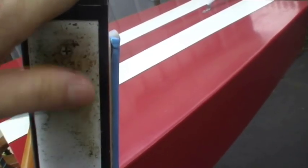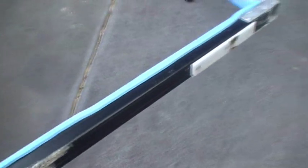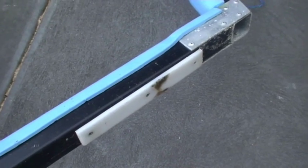Now you can see where this sits on the side of the trailer. Of course we've got one on the other side as well. Both of those are lined up so they sit nicely on the edge of the trailer and stop the trolley rubbing against the trailer. And at the front I've got another one which is lined up to sit over the front of the trailer.